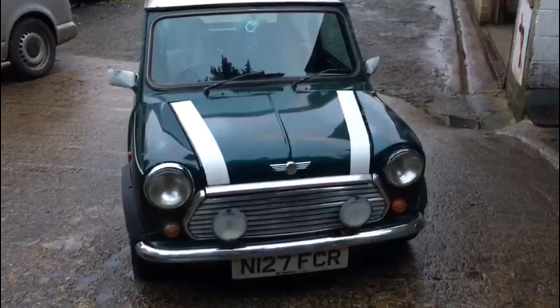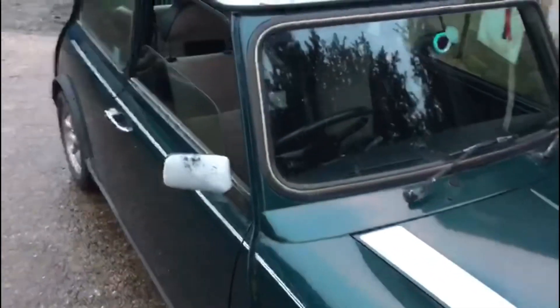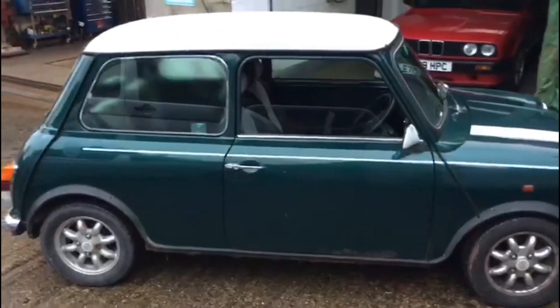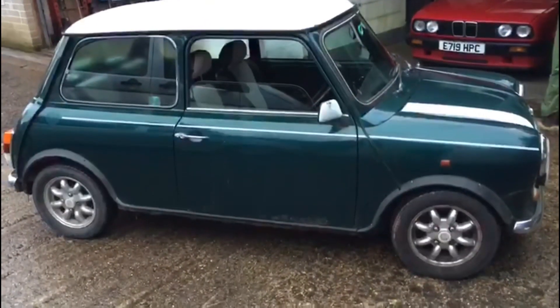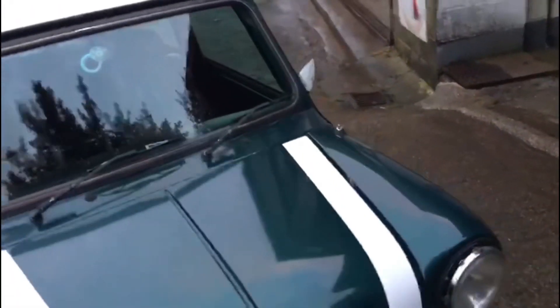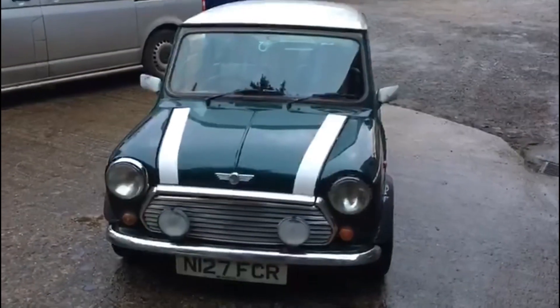Hello and welcome back to the NOSVW channel. You join us on the last week before Christmas, so we're just clearing up the last of our work. We have this little Mini in from the garage for some MOT welding. It's low miles — I think it's done 30,000 miles — but it's getting pretty rusty. Sadly they do suffer from rust, old Minis.